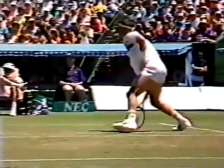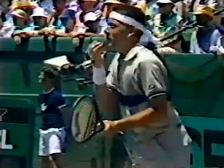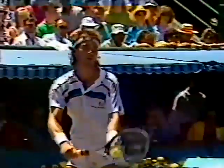Friday, even when things were rough, he stuck with it. Australia. And even when things aren't going well, here he is, grovelling for low volleys. He's looking for the lob then, and the ball came short, but then dispensing with that topspin lob, as only Pat Cash can. Very athletic.